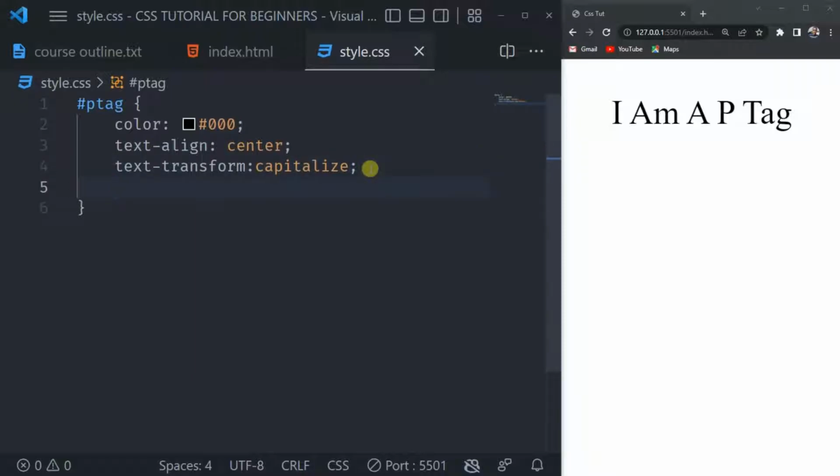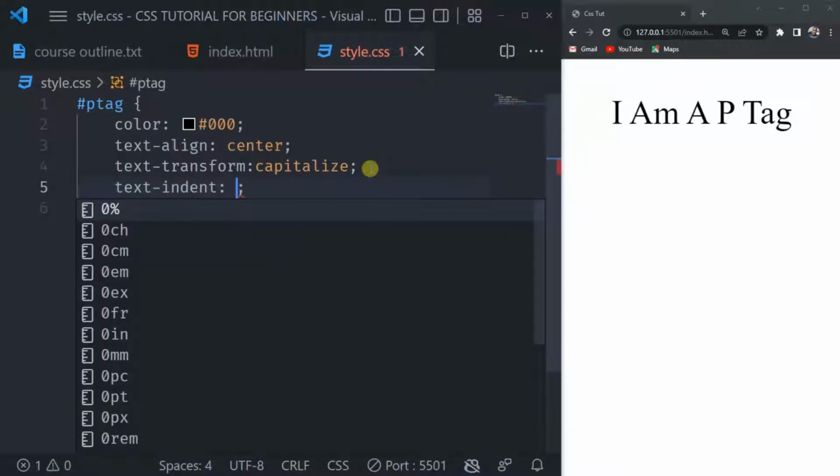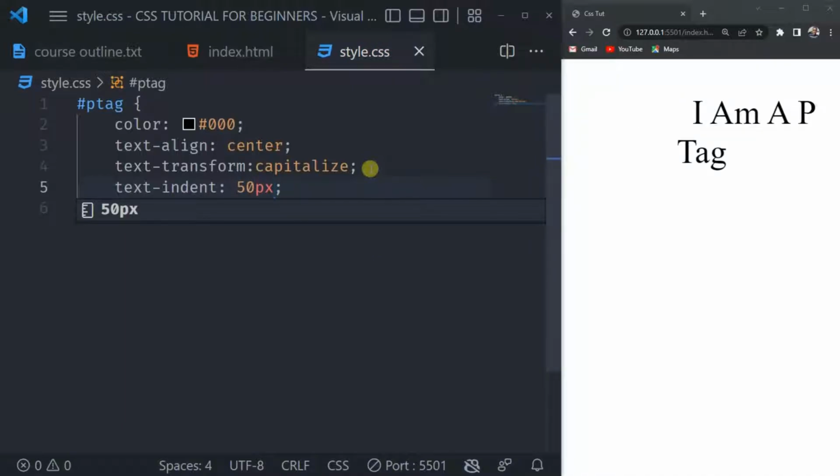And let me show you. In order to do that, you have the text indent property, and you can set the value for this, and it takes one major value, and it's just a size. So if I have this to be, let's say, 50 pixel, see, it shifts the first line to the right.